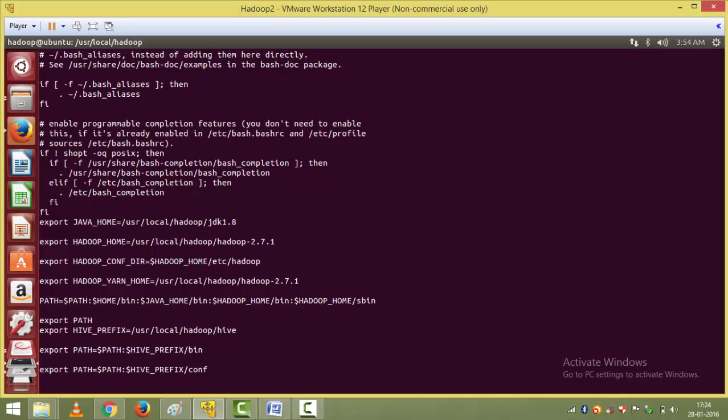I have already added these two, so we need to add the Hive prefix.